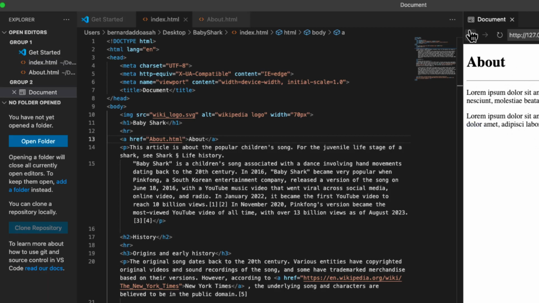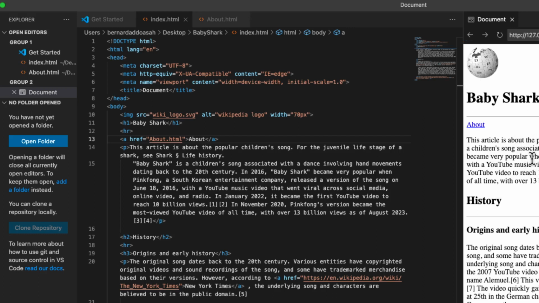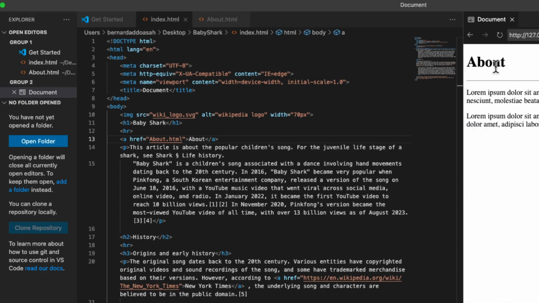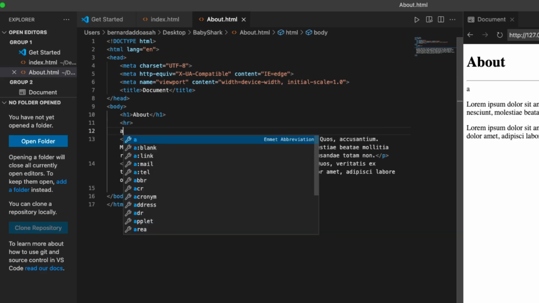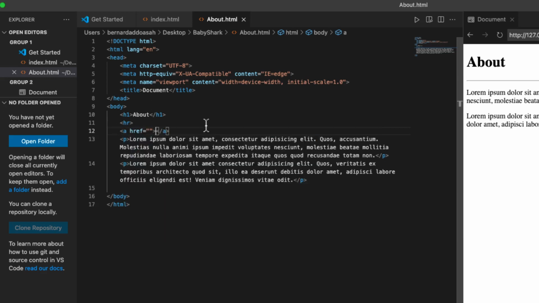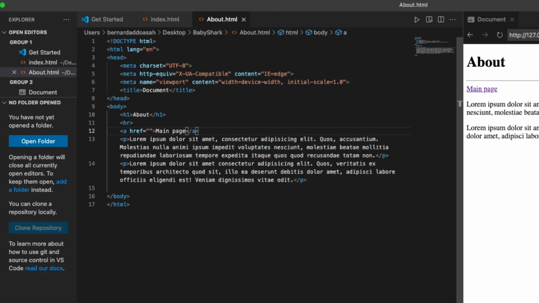If we want to leave this page, we can go to the back button and then we have left. What about when we come to about, we want another tag that will take us to the index HTML. Instead of calling it index.html, we will want to call it main page. So we'd rather go to the about file, under this horizontal line. Anchor tag opened. We want to give it the name main page.